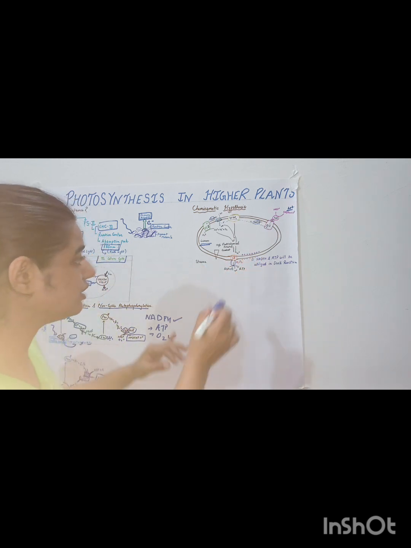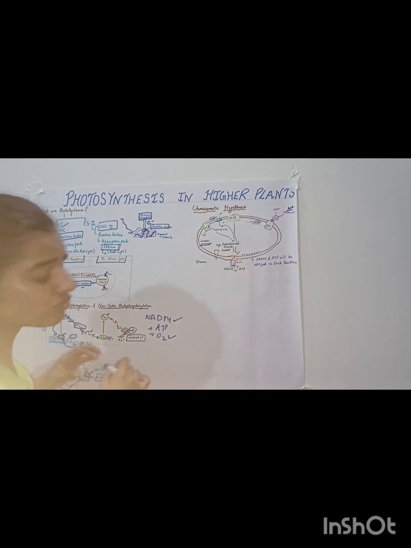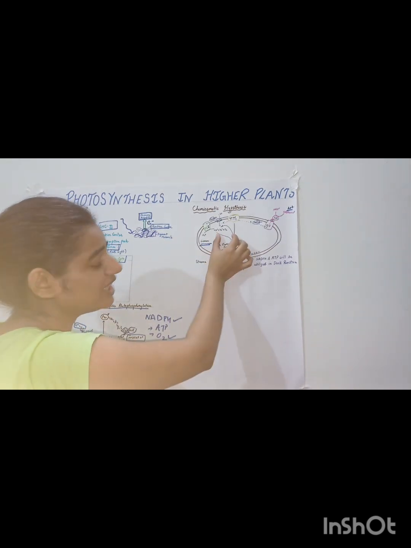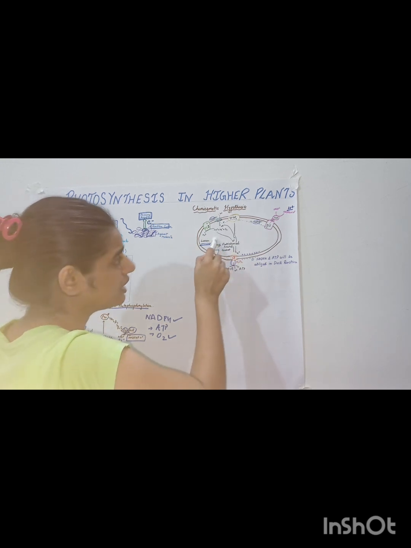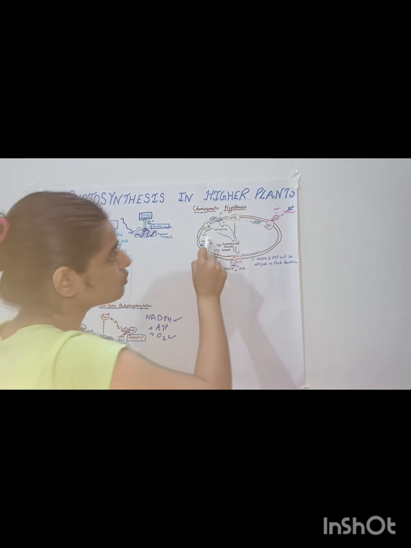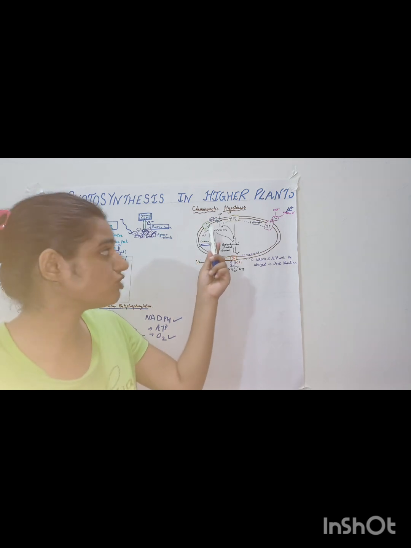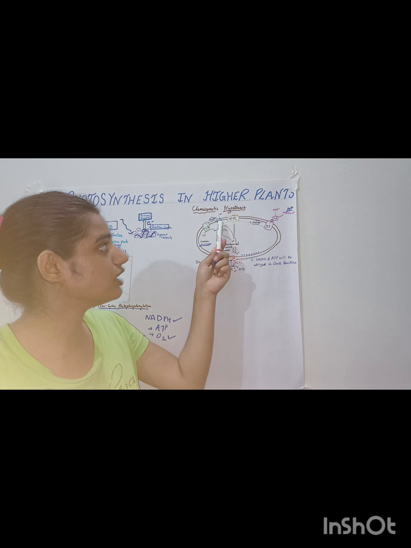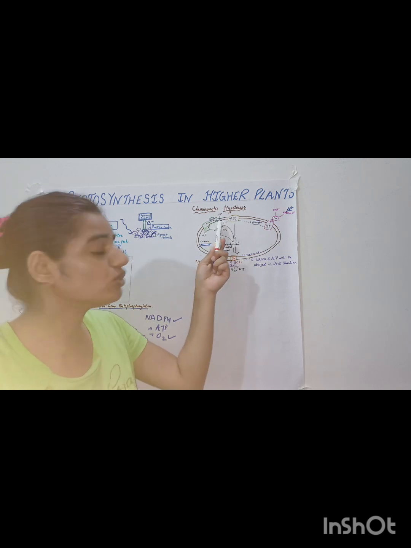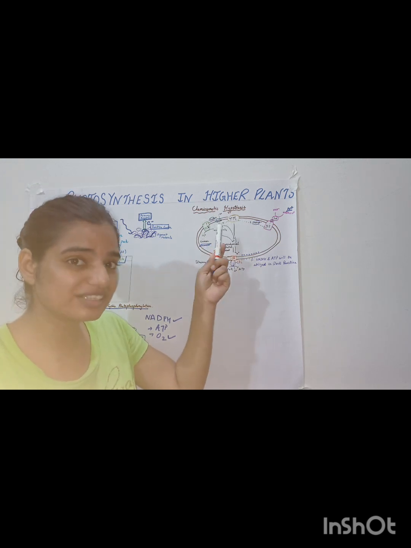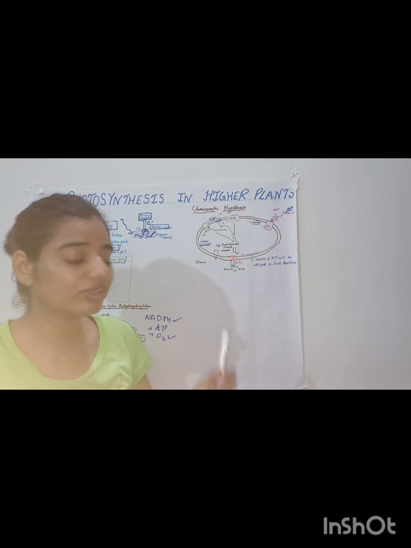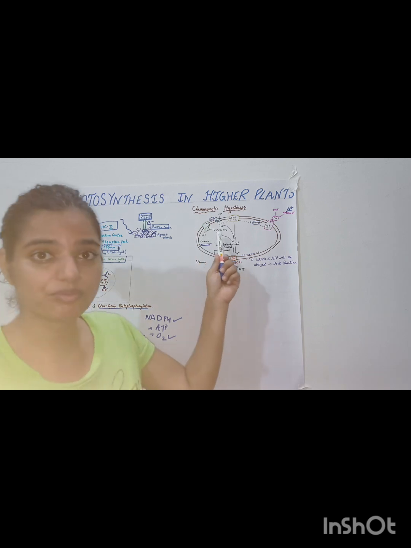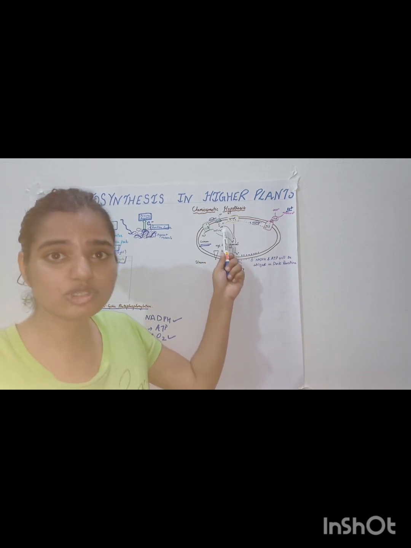the ATP. As we have learned in the non-cyclic photophosphorylation, there are three steps which increase the concentration of the protons in the lumen as compared to the stroma. The first process is when photosystem 2 transfers its electron to the primary acceptor, pheophytin, which transfers the electron to the plastoquinone. When plastoquinone transfers the electron to cytochrome b6f, along with the electron it transfers the hydrogen ions from the stroma into the lumen.